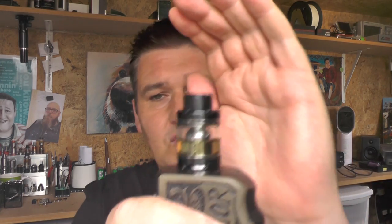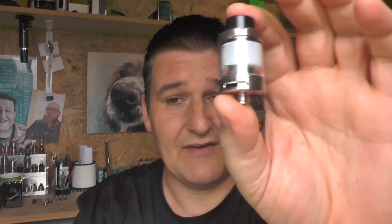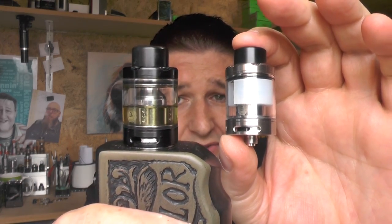They say it's 316 stainless steel, silver plated 510 contact — tick, tick, tick, that's all good. 24mm in diameter, that's what a lot of people look for these days. 40mm in height, so it's not too offensive. It does look bad with the reducer in it, but with that out you've got 4ml of juice and it doesn't look too bad. Apparently the TFV8 Baby Beast coils are compatible, and there's a whole range of those coils, so that's a good thing.